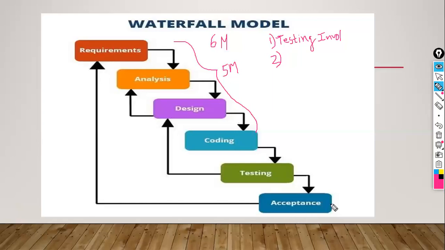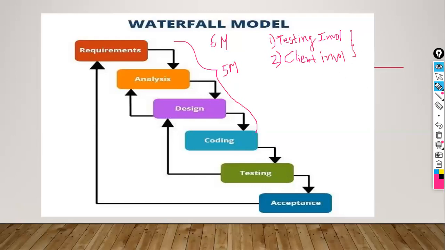The second issue is the client. When we show the product to the client at the end of the stage, if any changes are required, we are not showing the client in the initial stage itself. We show the application at the end. So client involvement is there only in the starting part and the ending part, which is not feasible. Client involvement is also not there. These are the two major issues that we have.